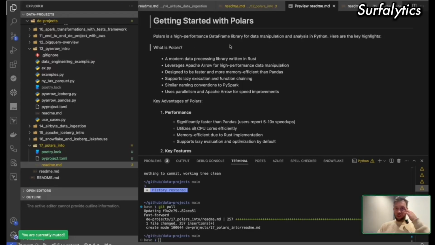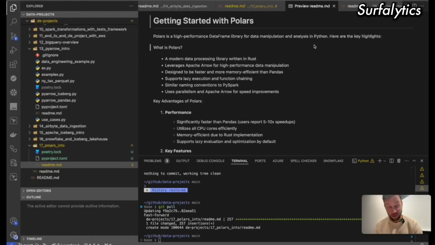It's a high performance data frame library for data manipulation. The data frame, this is the structure that we use, very popular in Spark, in Pandas. The idea is that it's like an abstraction on top of a data file, and you can do different transformations, apply different commands, methods on the data frame. And this is a very common way we can work with data if we're not using databases or tables and SQL for transformations. I think there are only two most common ways, either using tables and writing SQL commands with them, or going with, for example, Python and using data frames.